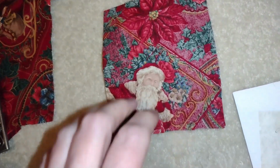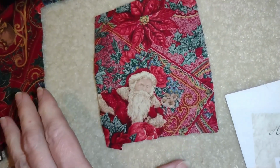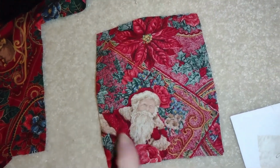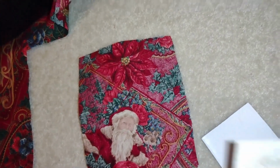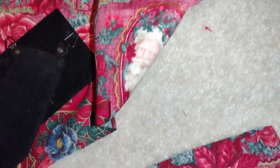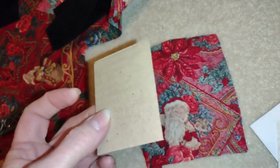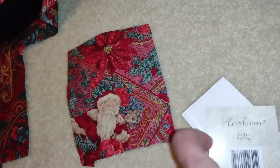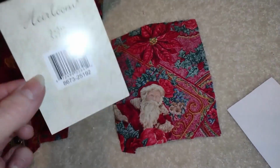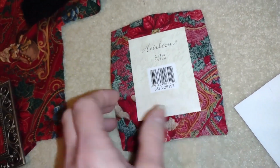Now it's flipped over. You can see, hopefully I don't move it too much here, but there's the frame underneath, and you can see the design on this side. So I know that I want this to be the top, and so I've used this piece of the packaging. There's also a piece of cardboard in these, but I didn't think I needed that. I tried it with that, but I didn't like it, so I took that back out. So instead, I'm just using this piece that came with the frame, and so I will put this right where the frame goes.